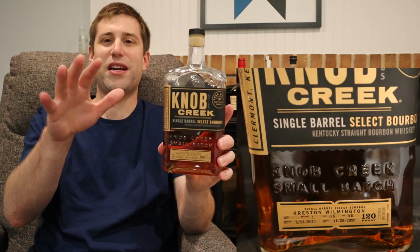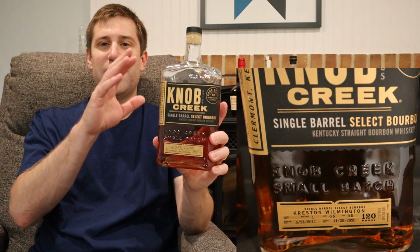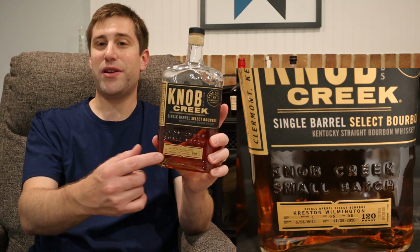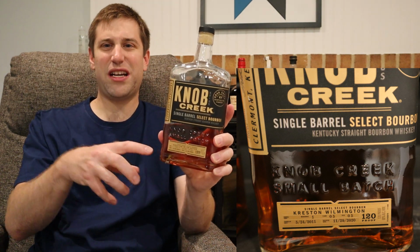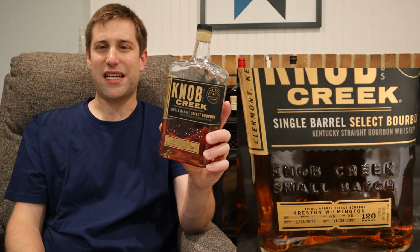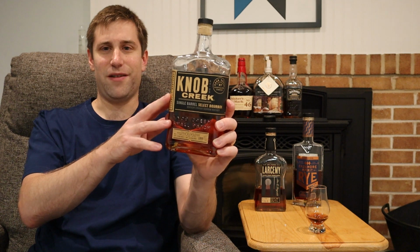Number 2 on the list, Knob Creek 9 Reserve single barrel. So I'm going to say here any store pick. The shelf version's fine too. Any store pick's fine. The older ones obviously had more age, but this is a 120 proof bugger that is dang delicious. It brings that brown sugar, caramels, oaks. It's sweet. It's just oaky. It's so good. If you've been sleeping on the Knob Creek because maybe Knob Creek 100 proof isn't your jam, try the single barrels at 120 proof. They bring a whole new dimension of flavor.